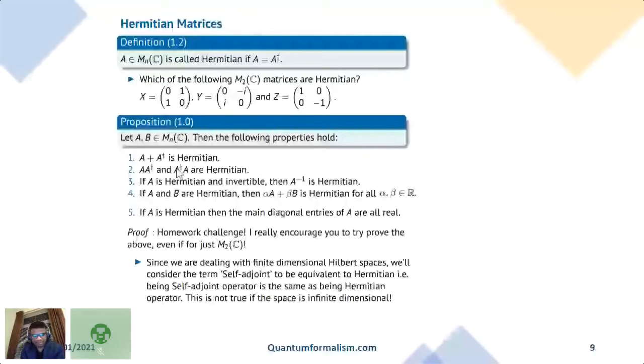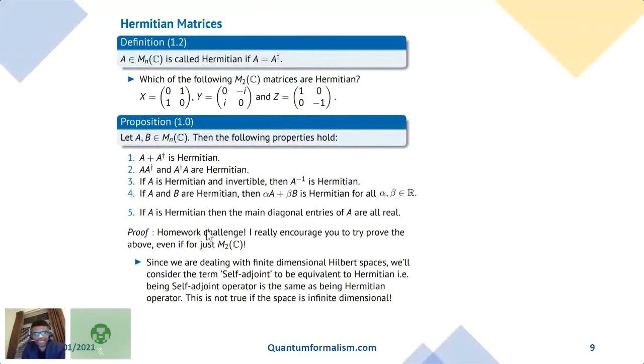There's also another very interesting property: if a Hermitian operator is invertible, then the inverse of it is Hermitian. This is already telling you that not all Hermitian operators are invertible. Therefore, the set of Hermitian operators does not form a group. Another interesting property is that a linear combination of two Hermitian operators with real entries is Hermitian. You will see this in Lie theory when we talk about Lie algebra. This will become very interesting.